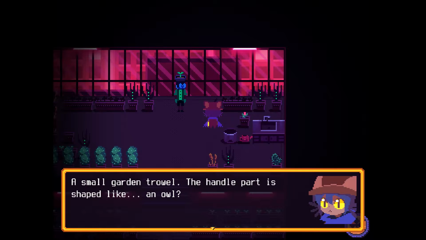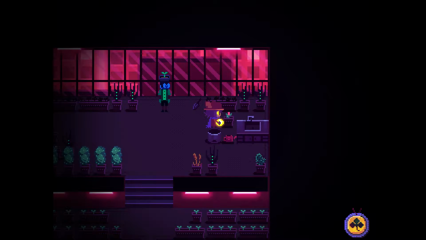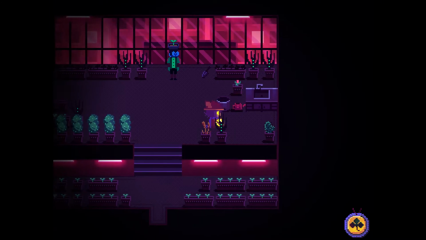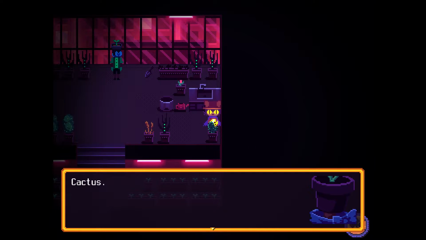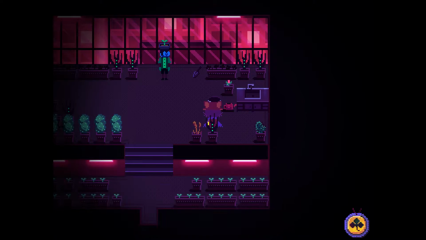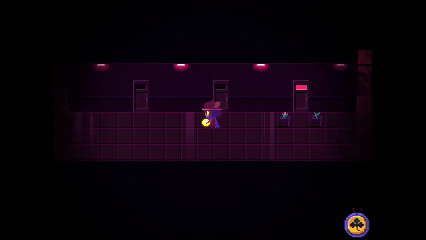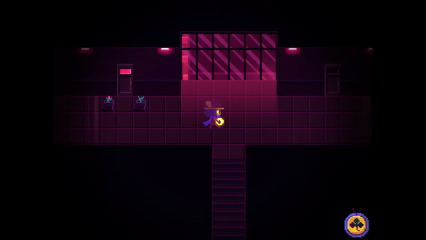A small garden trowel. The handle part is shaped like an owl. I get it. A trowel? It's a pink flower. Okay, cool. A watering can. It's half full. Cactus. Cactus. Cactus. It's a sink. Filled with plant clippings. Okay, there we go. So we got ourselves the dirt. And met the gardener, which is quite a charming individual.